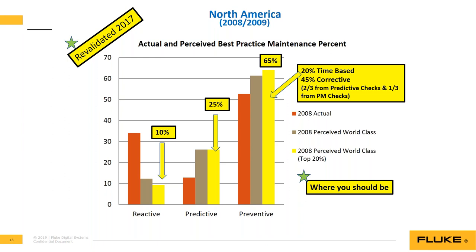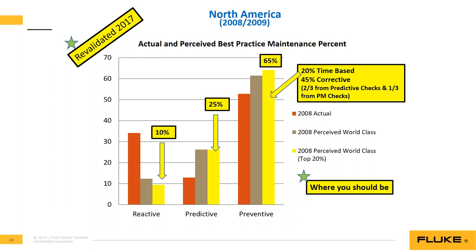But I also asked them, where do you think you should be? And that answer came 10 to 12%, depending on whether I'm looking at some of the best performers or not. So that's right in line with where I said it should be. So it says that they're not where they should be, but they kind of know where they should be. They just don't know how to get there, or they struggle getting there within their business processes.